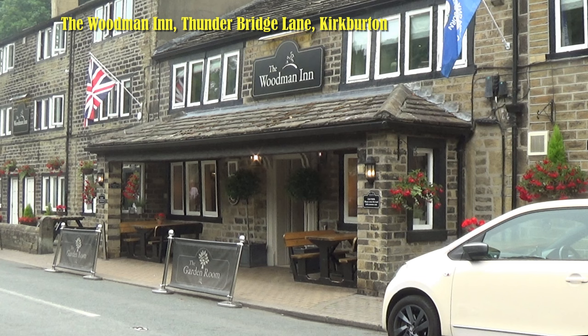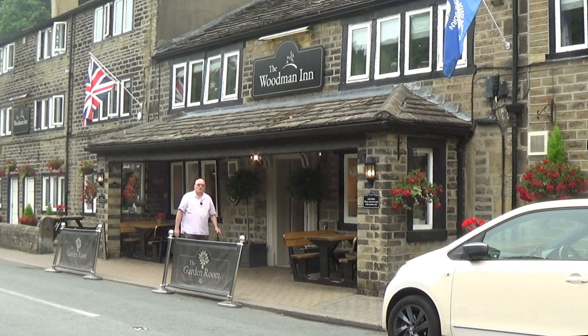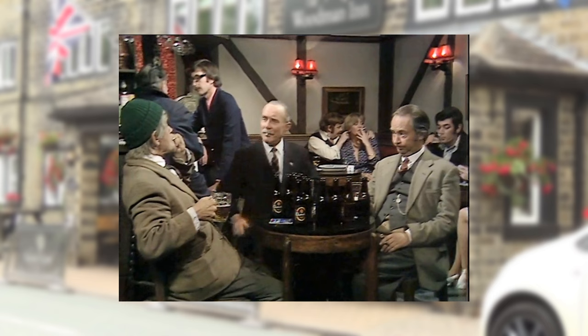This 18th century pub, formerly known as the Boot and Shoe Inn, is now a Grade 2 listed building. In 2013 it was refurbished by the new owners and is now a stylish wedding reception venue. The pub exterior made one appearance in the Series 1 episode 'Pate and Chips', as a stopping-off point when the trio were returning from visiting a stately home. A small studio set was used for the interior with flock wallpaper and mock Tudor beams.